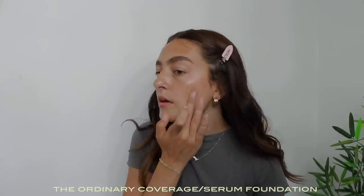Oh my god, I did a really bad shade match. Jesus. I really just thought this was like the next shade up from the one I already had, so I was like, oh, easy. But clearly not, because that is like straight up orange on my face. I definitely think it is going to be best if we mix these shades, so that is what I am gonna do, just on the back of my hand, and then we'll just plop that all over. See, that already looks 10 times better. If this was a shade in Ordinary, it would be my perfect match.